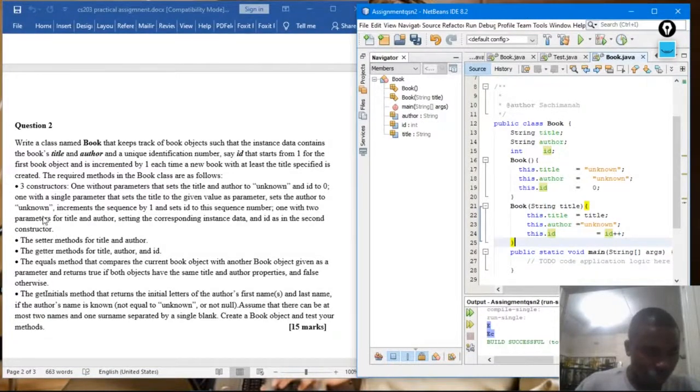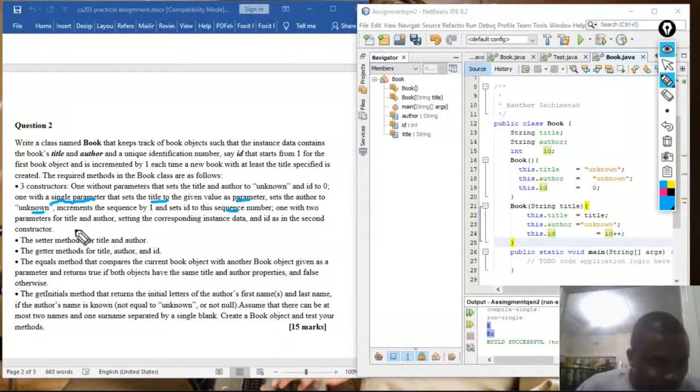Now we need the third constructor. On the third constructor, they are saying one with two parameters.